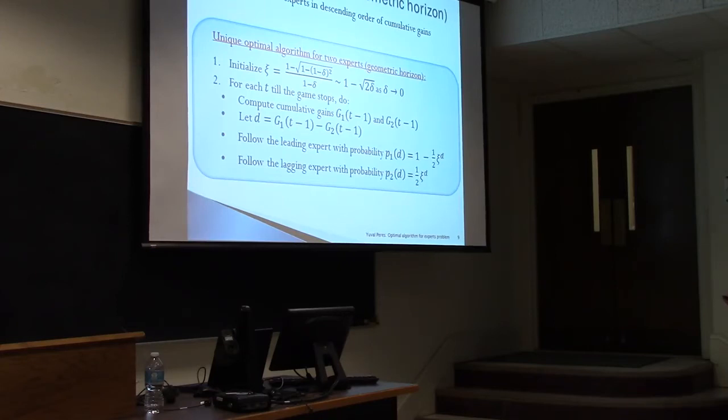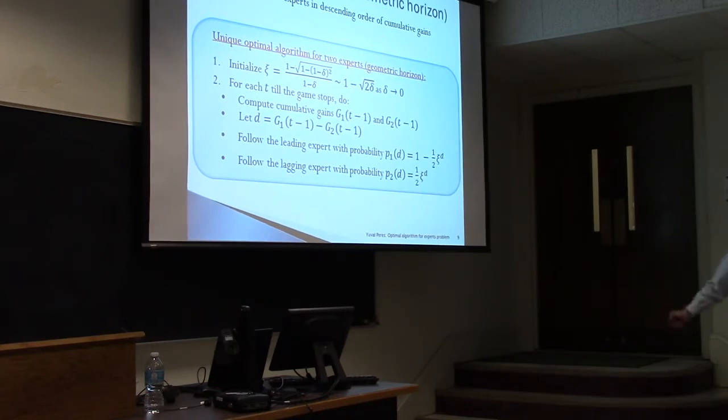Okay, and we'll see more serious connections to random walks later. Now, okay, so this is c. Now, what is the algorithm? For each t, compare the gains of the two players, G1 and G2, and let D be the difference between them. If this difference is 0, so both players are doing the same, obviously we should give equal weight to the players. There's no reason to prefer one to the other. But if there is a difference, then we are going to penalize the lagging player by c to the power D compared to the half. And then the remaining probability goes to the leading player.